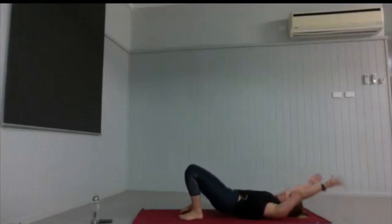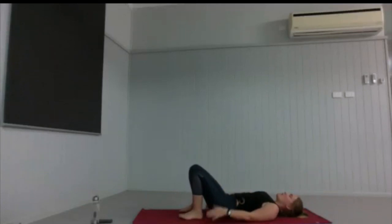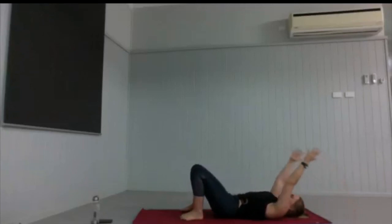On exhale, we're going to release, bringing our hips and hands back down to the mat. Inhale once more, hips towards the ceiling, hands up and overhead, chin towards the chest. Drawing our diaphragm in and up on exhale. Inhaling, exhale completely to release. Hands down by our sides.